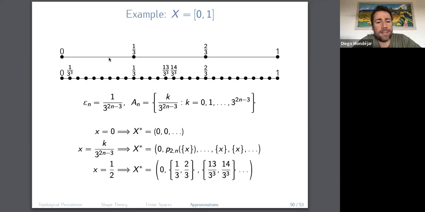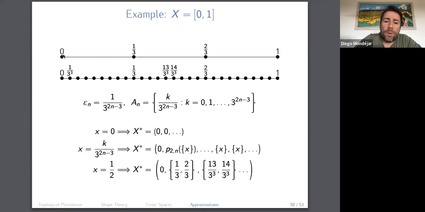If you have points that appear at some point in the approximation and in all the following ones, then this sequence at some point is going to be just the point I want to approximate, because it's in the approximation, so that's it.